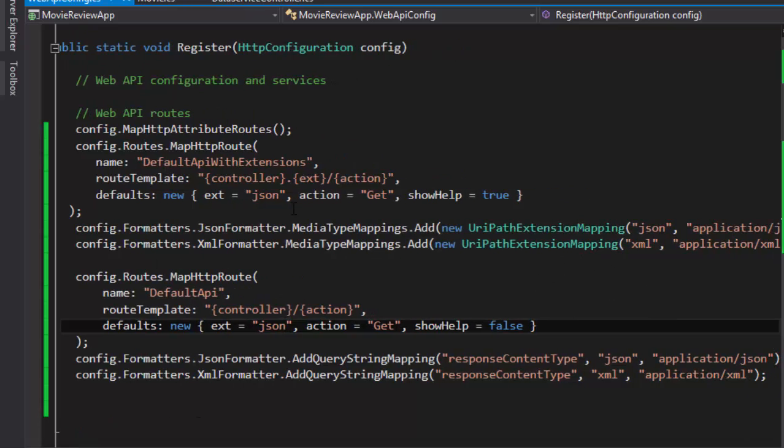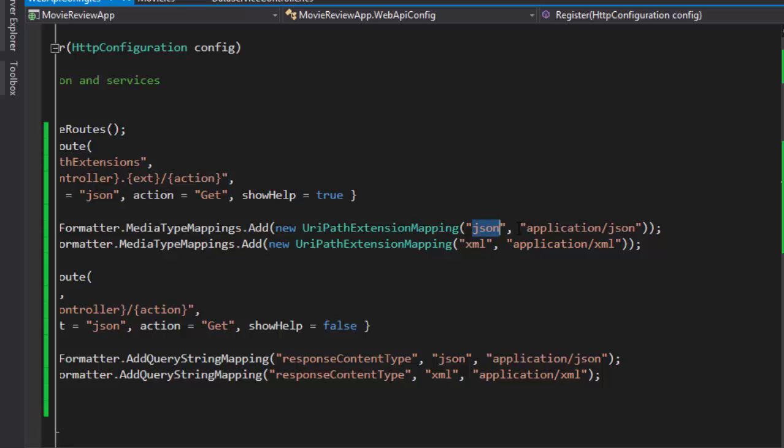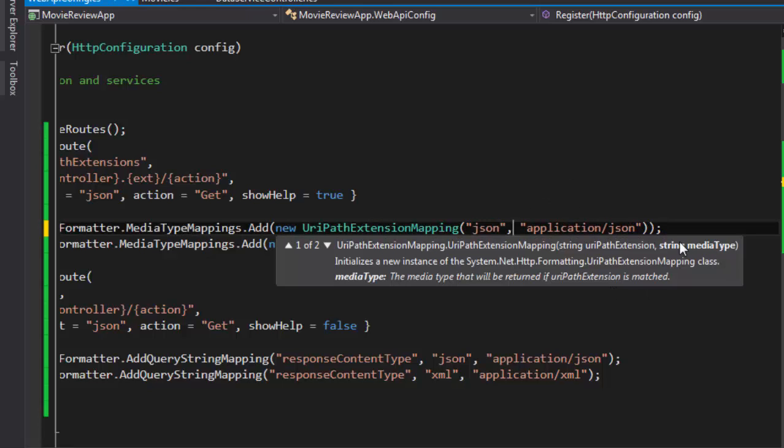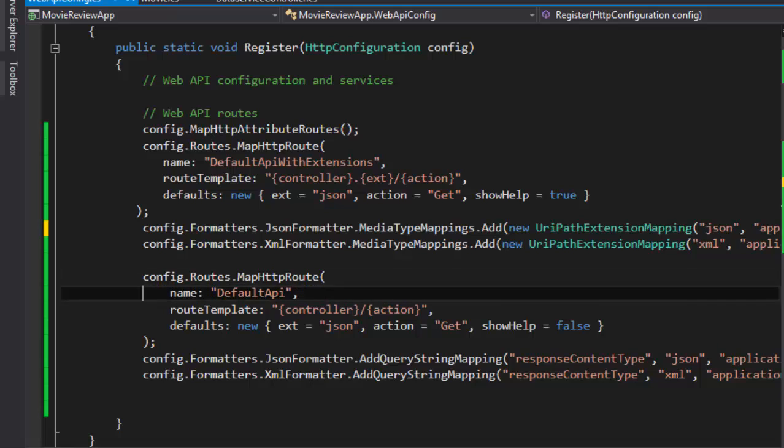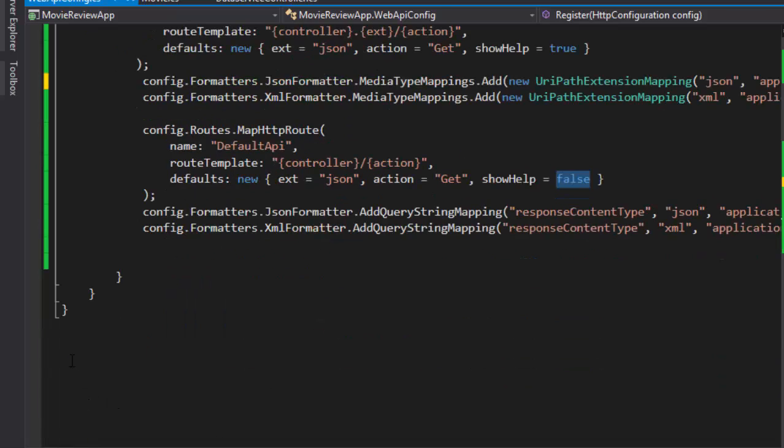Based on the config formatter media type mappings, the URI path extension mapping is JSON. Then the return type should be, if you put a comma here, it says media type. The media type is JSON, application/json. Same way, this is the default API, its route template is controller/action, the default extension is JSON, the default method is get, and show help is false.